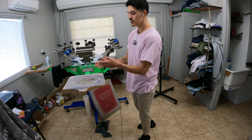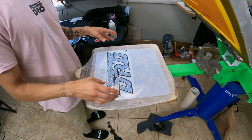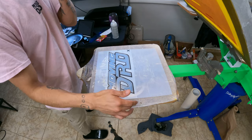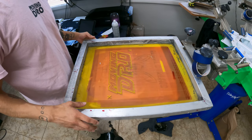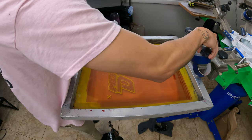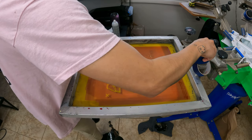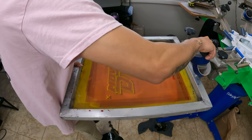I'm gonna load them up on here and show you how I register them on the platen. I position my transparency where I actually align it on the platen itself. I use a measuring tool to get it where I need to be. Also, I have guidelines on my platen. So I bring my screen down and first try to get it as close as I can just with the clamps before I use the micro. So again, I'm just trying to align that X as close as possible.